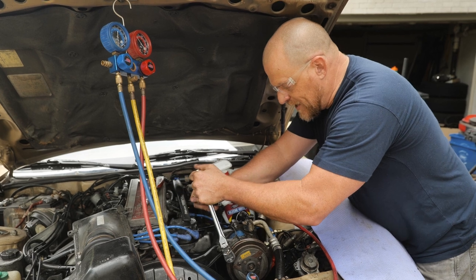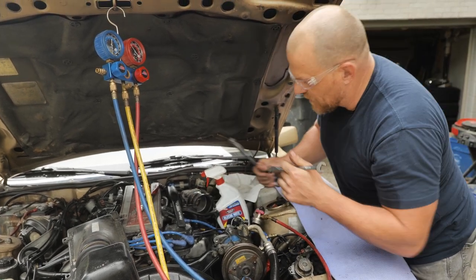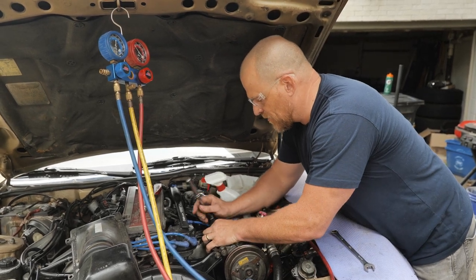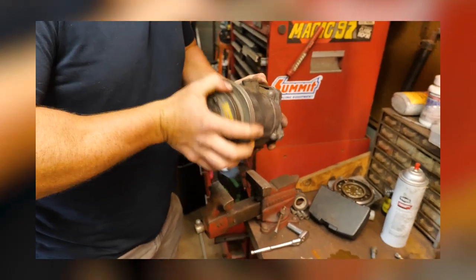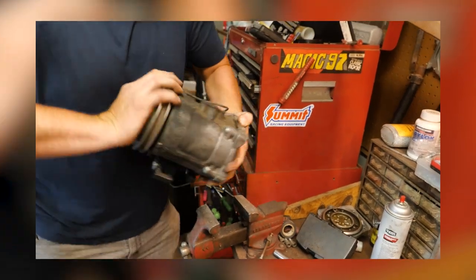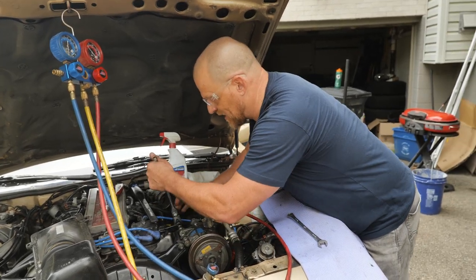It spins freely, so we should be good on that front, like the wobble plate and everything that you guys saw, and the pistons, the travel was good, but you could always have a valve issue and the compressor cannot do its job. Although if you remember when I was turning it, putting my finger over the hole and then letting go, you heard pressure. So that was a good sign.